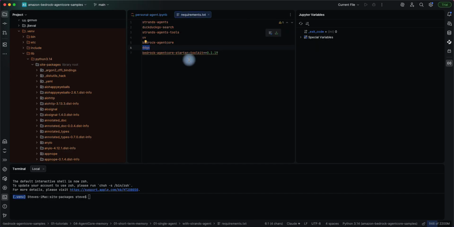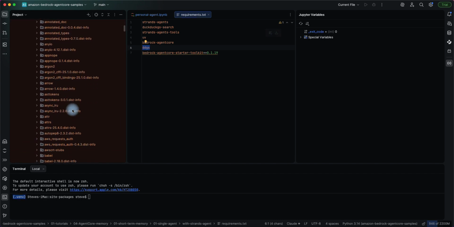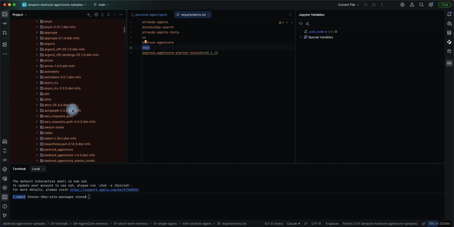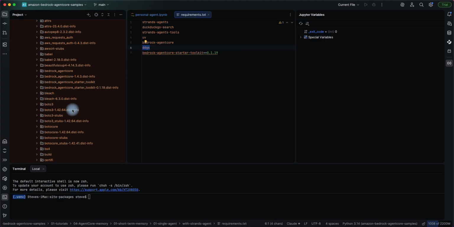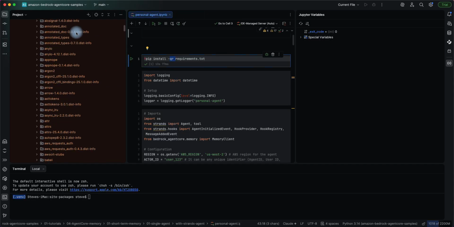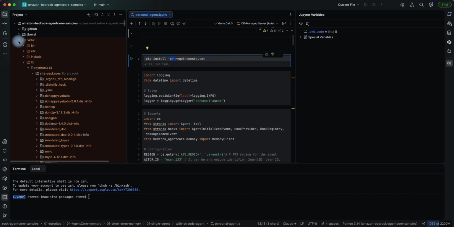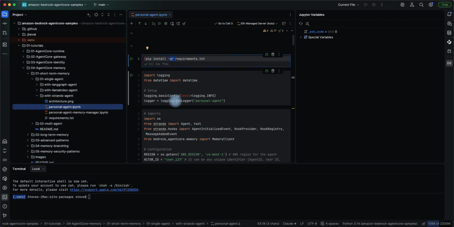So let's see, starter toolkit 1.19, Bedrock. So it is here. All right, let's not worry about it. Let's get back to the notebook.